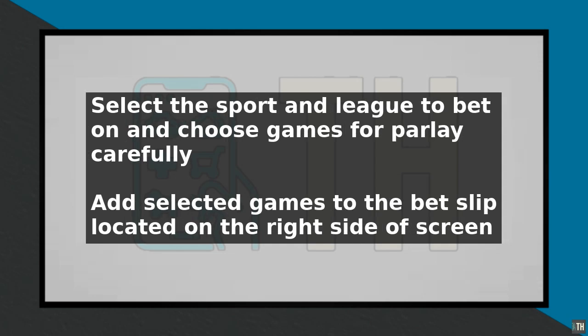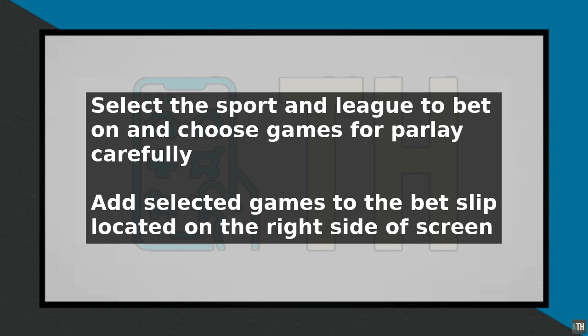After selecting your parlay type, enter the amount you want to bet and click on the Place Bet button. Review your bet details carefully before confirming, as parlays can be complex and have different payout structures. It is essential to understand the payout structure for parlays, which is typically higher than single bets but also carries more risk. A key concept to keep in mind is the parlay payout chart, which shows the potential payout for a parlay based on the number of teams included.